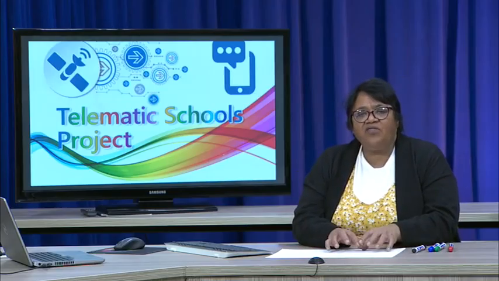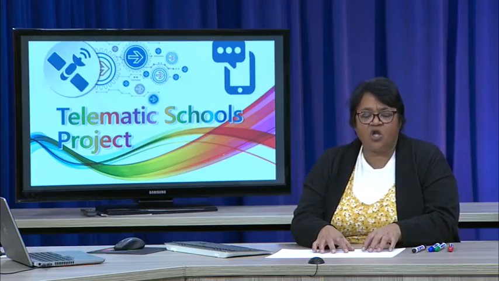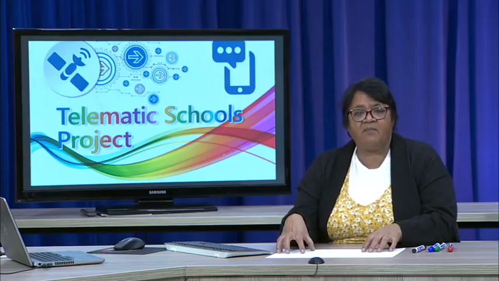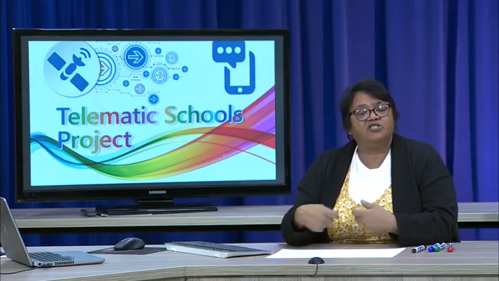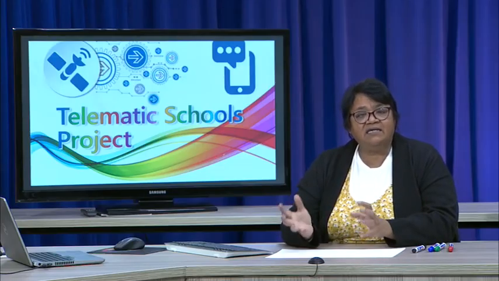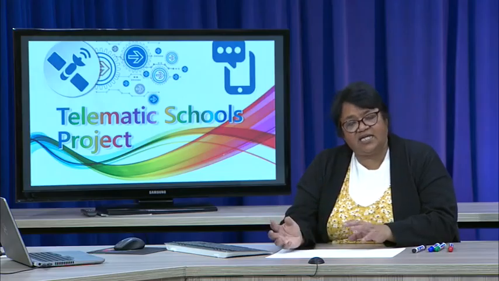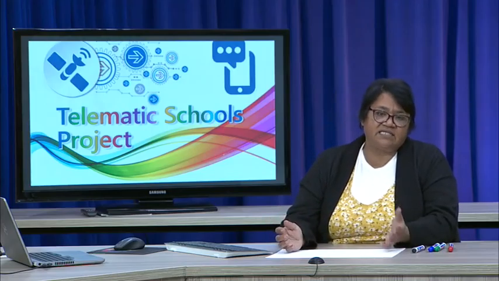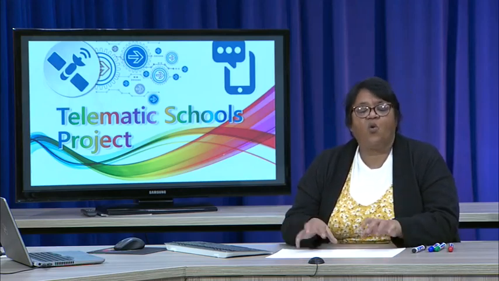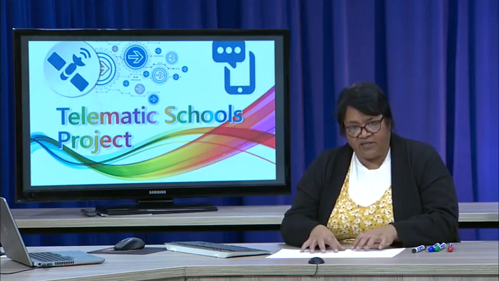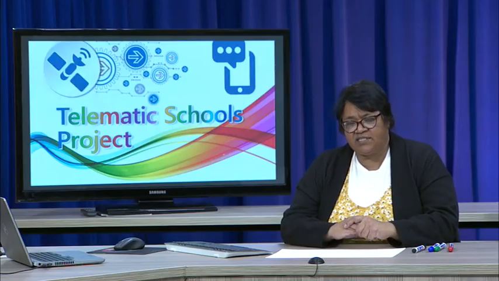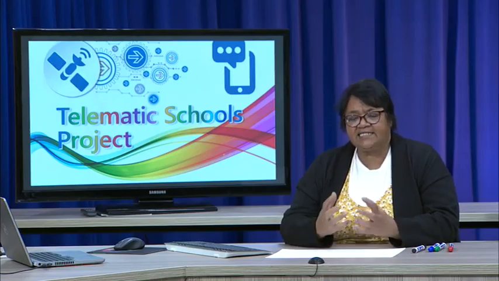But now that the structure has changed, where we're now more reliant on the tertiary sector that has now become the biggest contributor to our GDP, we find that the skills that are needed in your tertiary sector are very different from the skills needed in the primary sector. So therefore, that has also contributed to the unemployment issue in South Africa. Right, it is a structural change.